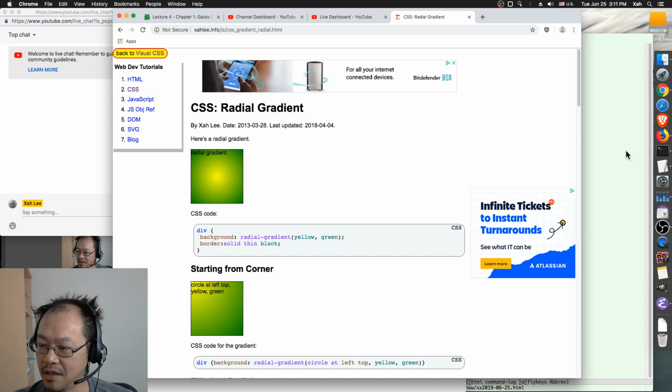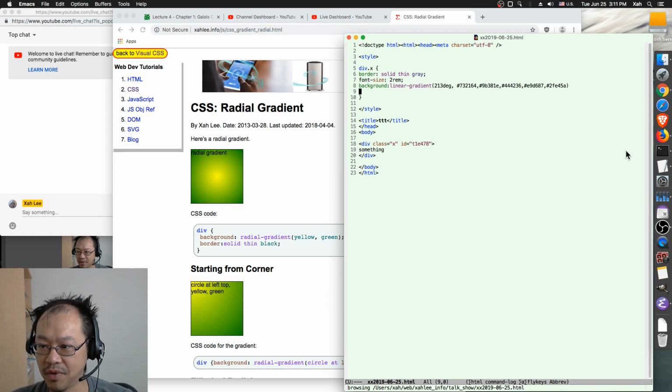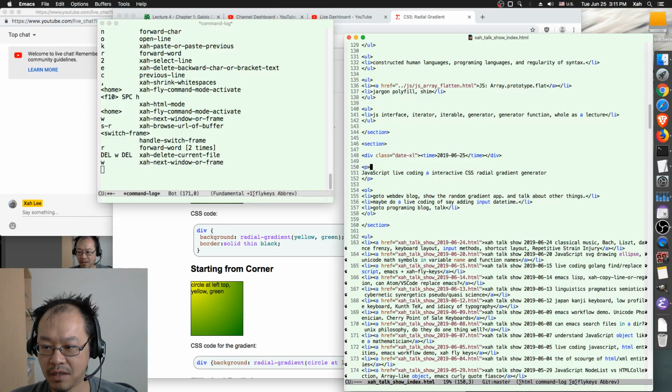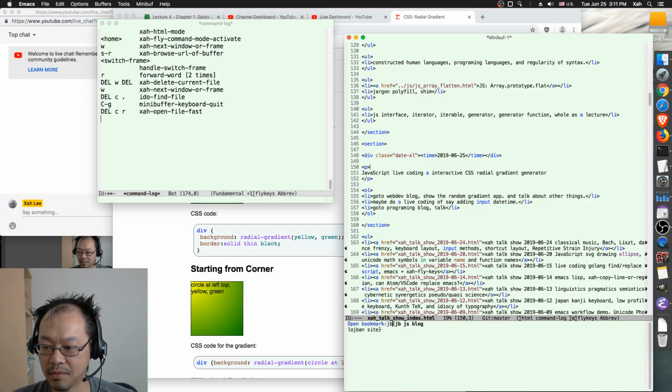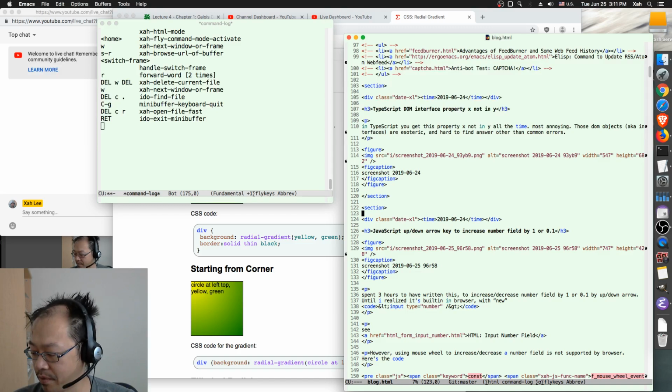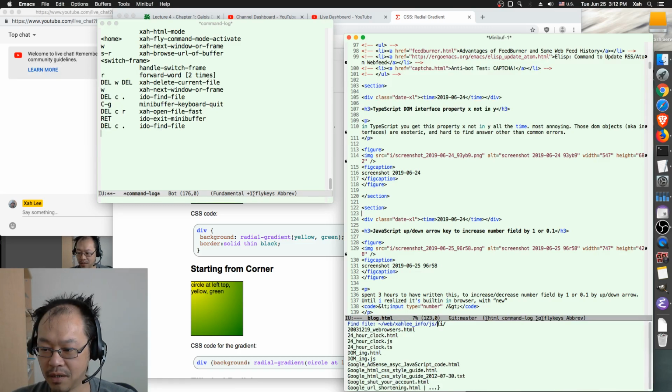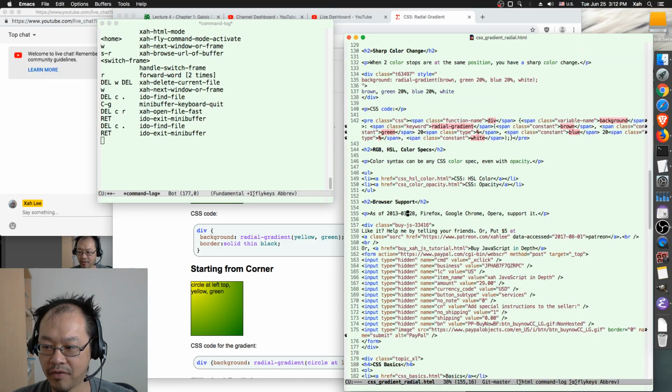Okay, so let's start to do the radial gradient now. This temp file we don't need anymore. Delete it. Now let's go to my CSS web dev blog. Let's open the radial gradient file. So this is the file.